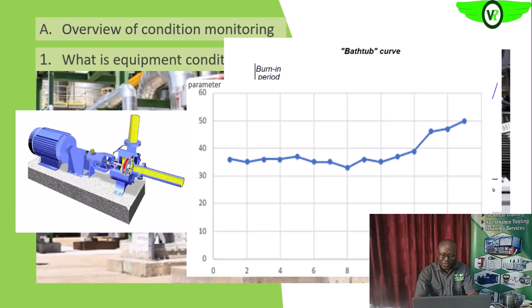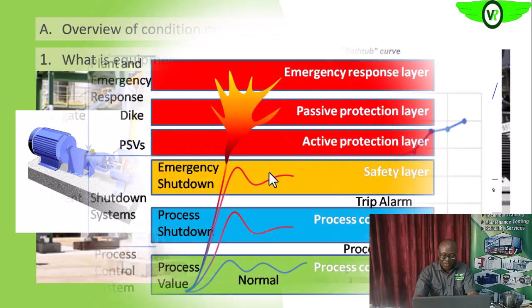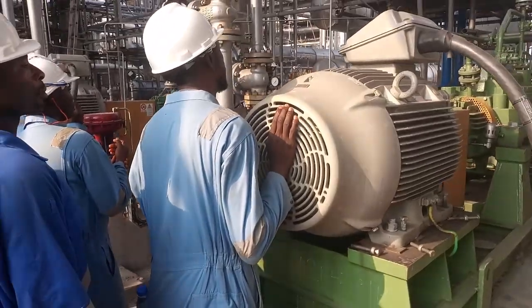So this is also the monitoring of a particular parameter. As it is deteriorating, you'll be seeing it there. So this is called trending. You trend that particular parameter over time. As you trend that particular parameter, you see it as it is changing from what is normal, until it gets to where you can no longer tolerate, or where your process can no longer tolerate, then you intervene to bring it back to functional status.